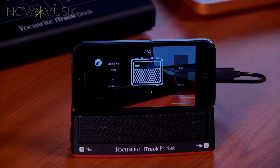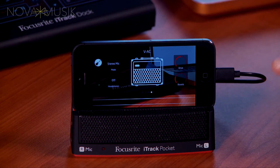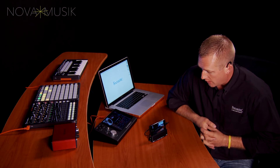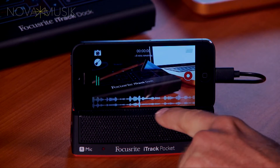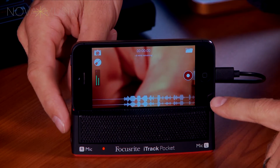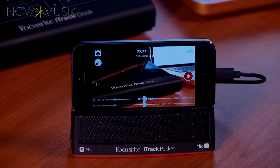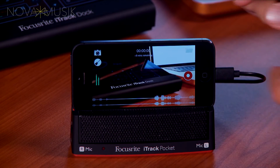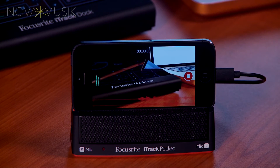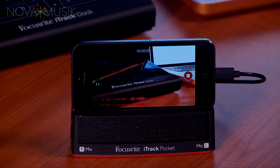For the time being, I'm just going to use the stereo microphone. If I do want to have monitoring from the iPhone, I can turn the headphone port on the side of the iPhone on and off from right here. Now that I have my input selected, you can see I have some metering and some waveforms going across the bottom of the app. There's a little red light on the front indicating that I'm clipping, so let me turn that down just a little bit so I'm not going to get too hot a signal coming into the iTrack Pocket. When I'm ready to record, all I need to do is hit my record button. The little waveforms across the bottom turn red, and you can see that I have signal coming in. I have my metering on the far side — very simple, very easy to use.